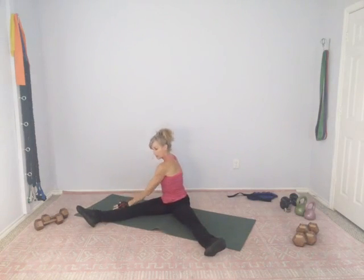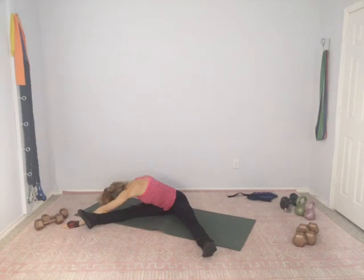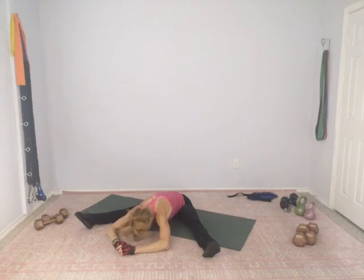Same thing over here. So bring the arm to the outside of your leg. As that arm reaches across towards the foot, this arm reaches to the back, and then look over your shoulder there. Good, and then come back up, inhale. And then exhale, slide the hands forwards, coming into a straddle stretch. Good, and then come on up, bring your hands back here. Shake your legs out to the center.